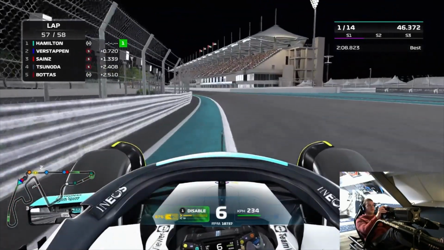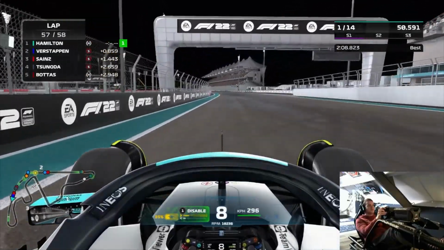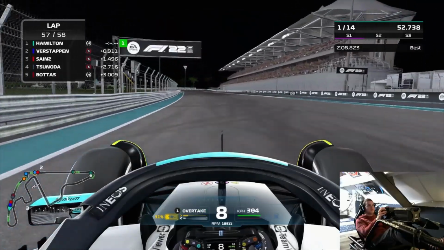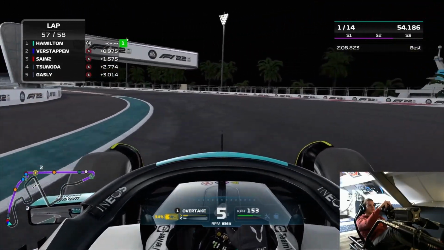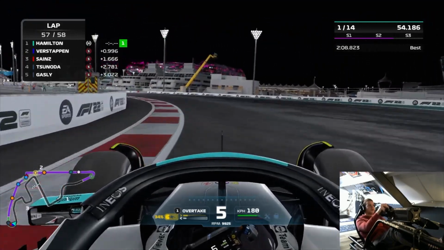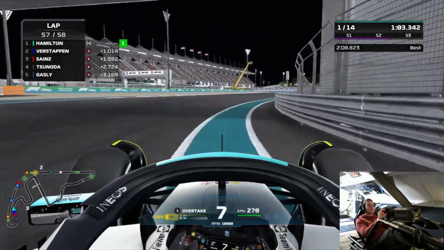On the exit of the second chicane, actually sorry, first chicane, going on the overtake straight away, and then going to sector 3, you'll only be aiming for at least a low to mid 54 split. As you can see, we did a 1:26 that time round, which is very strong indeed.